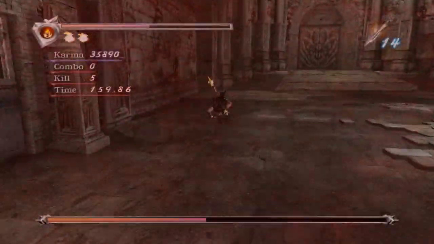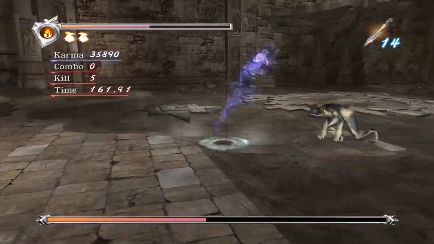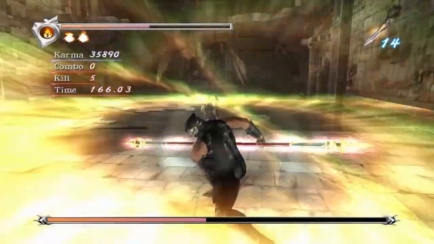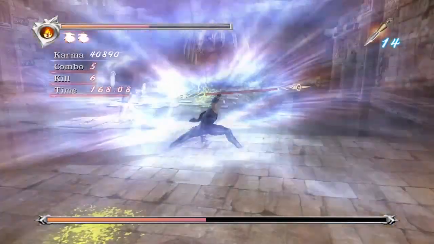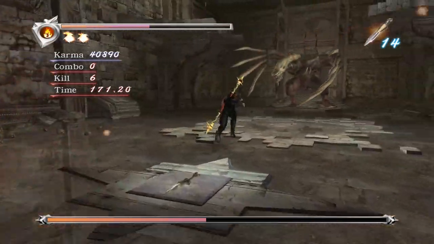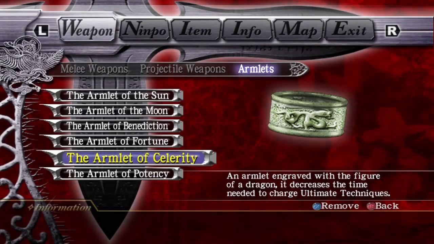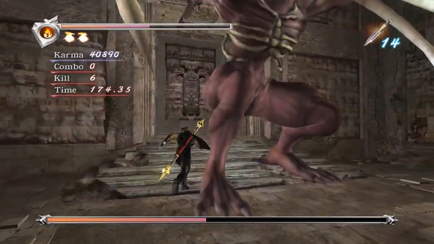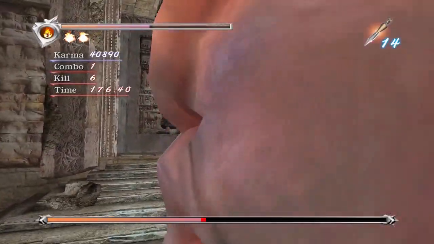So again, the benefit of what we were talking about earlier with the shuriken at the start is that you can charge a UT and kill these cats with the UT at the beginning, and then collect it with Benediction. That's what you want to do, using that little trick. Again, that's only when you really start to farm it for score.